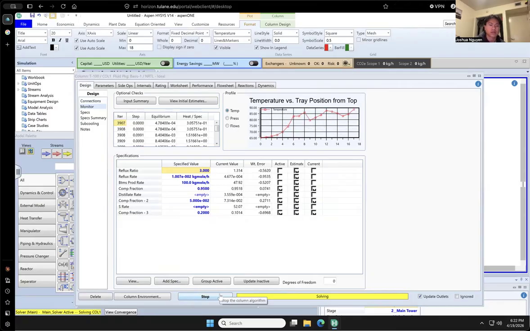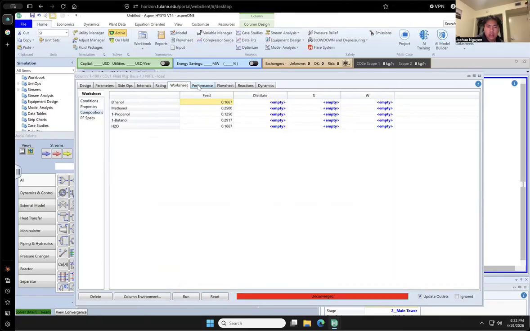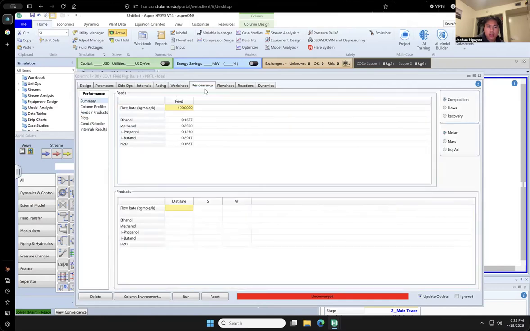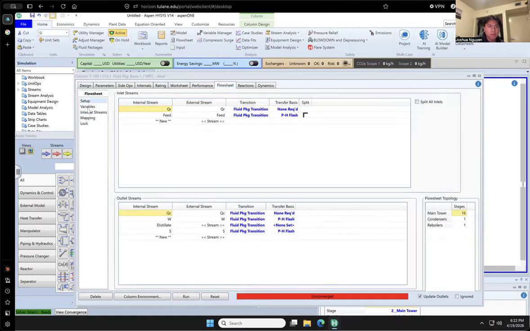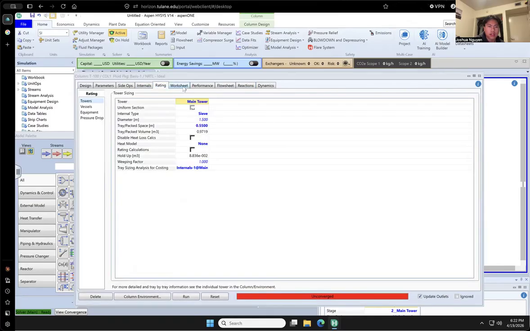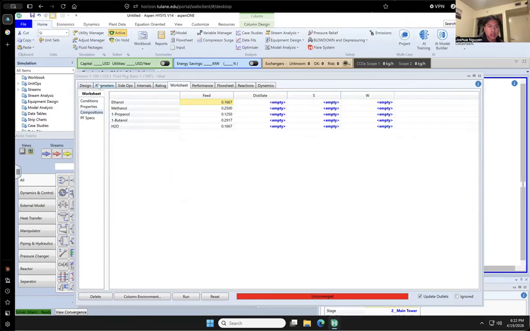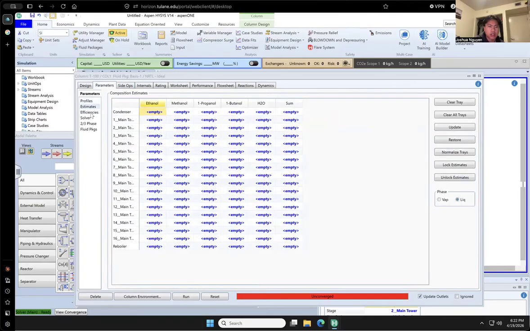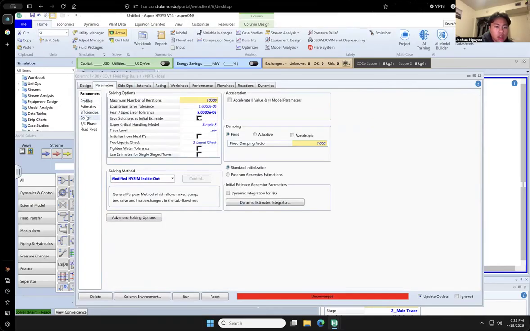Hmm. Went over 20 there. Let's again check our parameters. Oops. Yeah, sorry. Let's turn on. Let's check our solver. This is okay. That's weird.